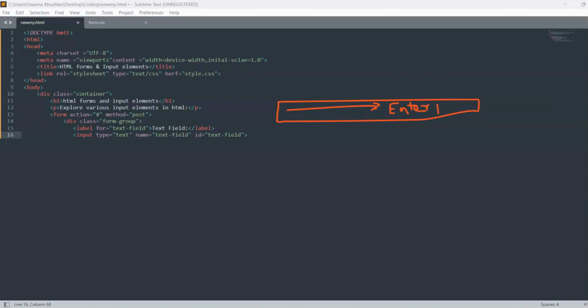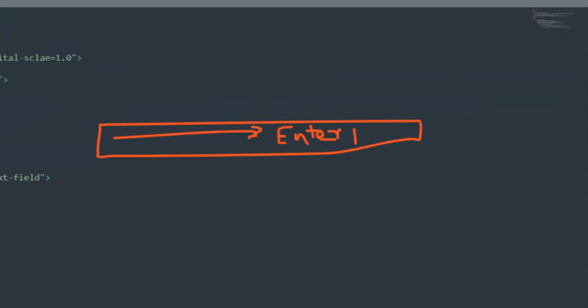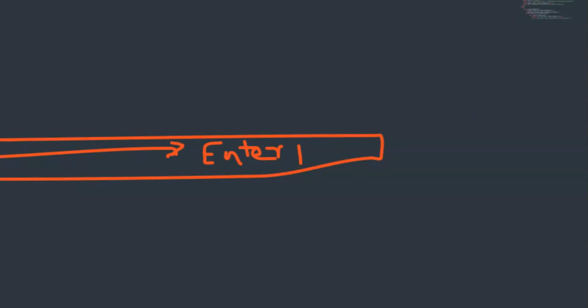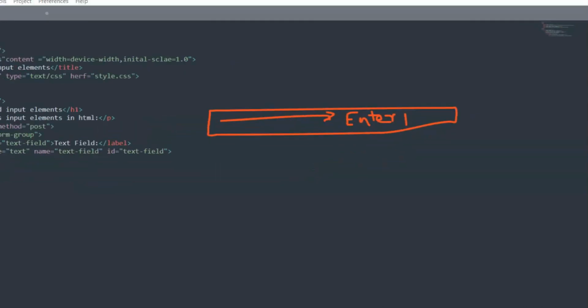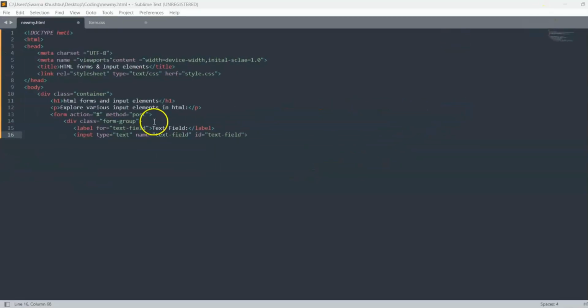So this will be acting as a placeholder, right? Let me enter the placeholder over here. So our placeholder is enter text. That's a placeholder. Now this part is done for the text field.